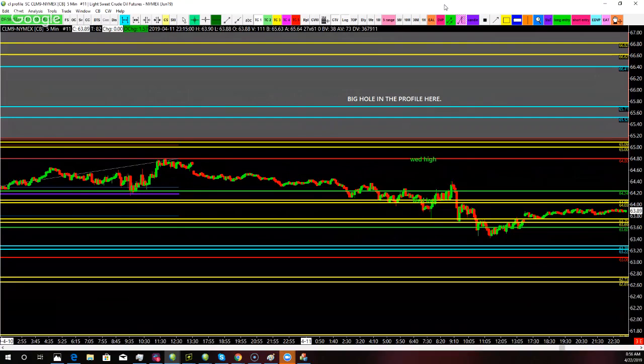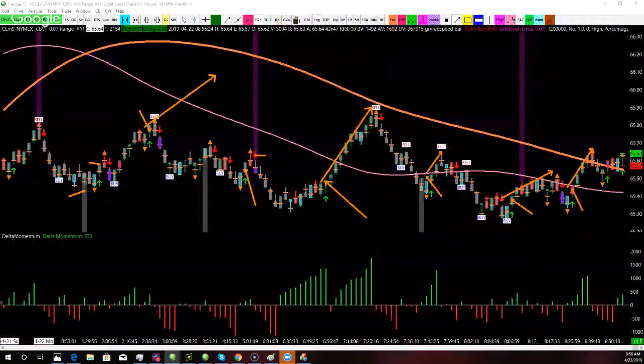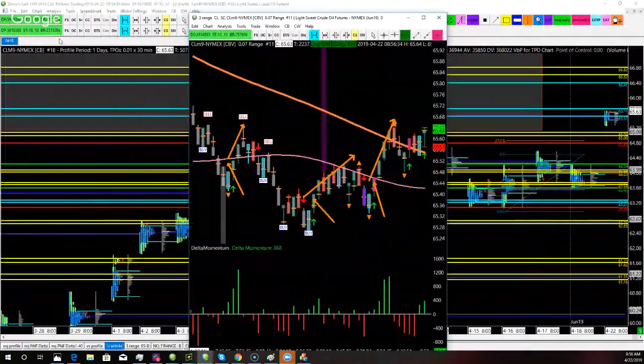Okay, let's go look at ES and NQ. Keep this off to the right. And what I did was add some levels to that, didn't I? So let's go fix that. What is this? Chart number 18. Chart setting number. There we go. So why do I have two CLs? Is that what I'm doing?